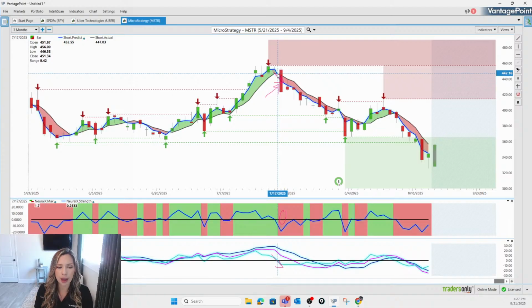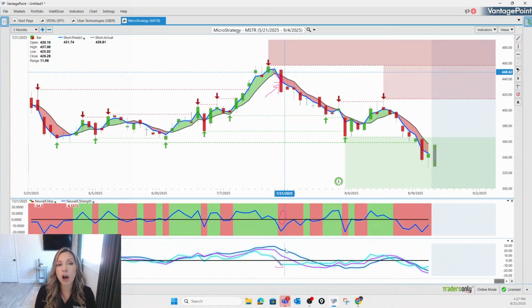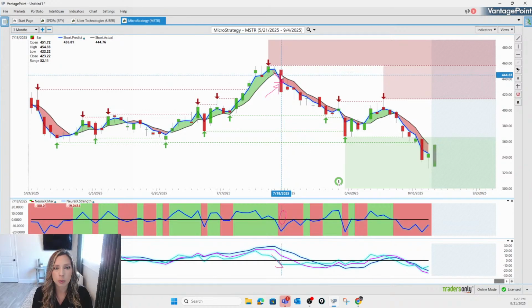And we can see we had that crossover occur on the short term, along with full confirmation from our other indicators of price and strength, all moving to the downside. So if you have things flipping topsy-turvy on you, then you know there are some serious decisions that need to be made as a swing trader, whether short term or longer term. And as that occurs, maybe you got out, maybe you put in a stop, hopefully one of the two, so you didn't have to ride this all the way down.